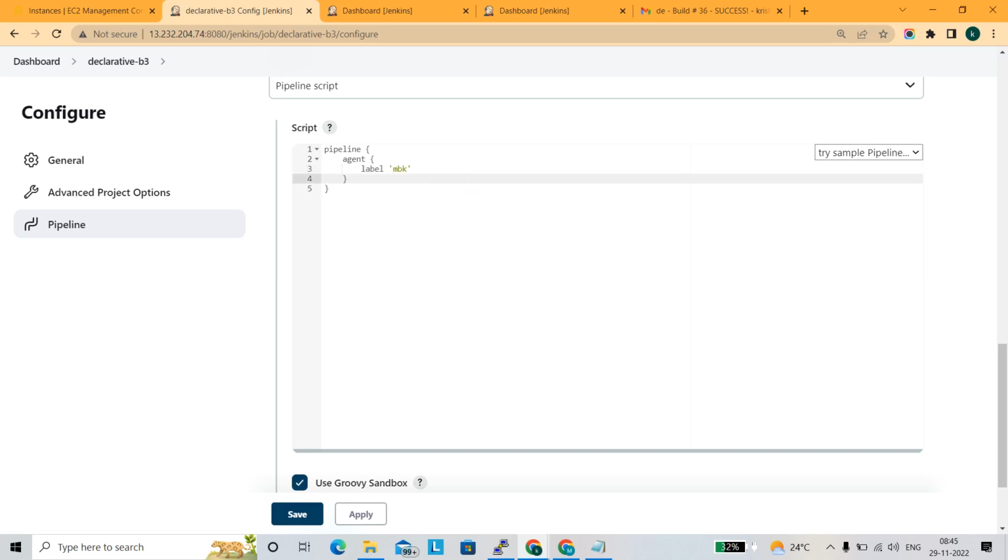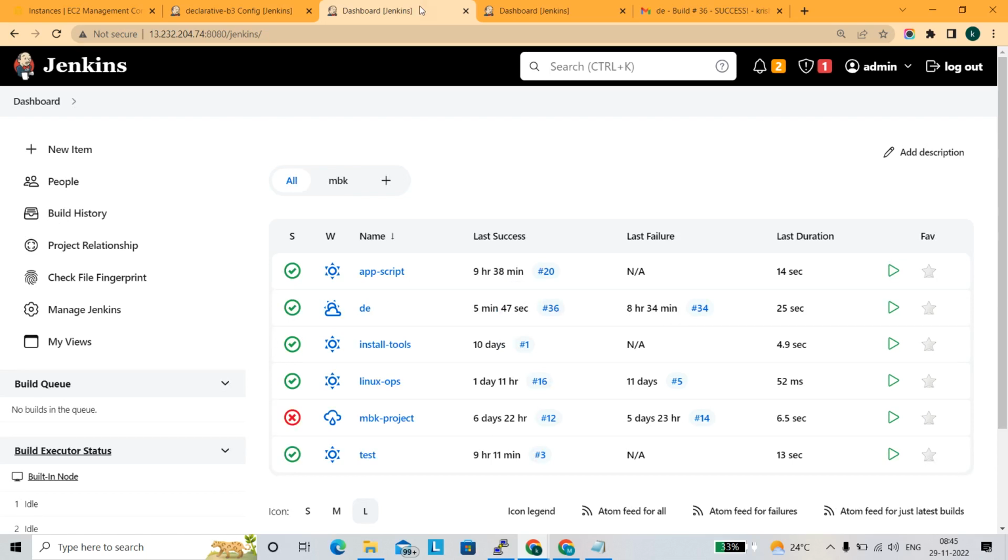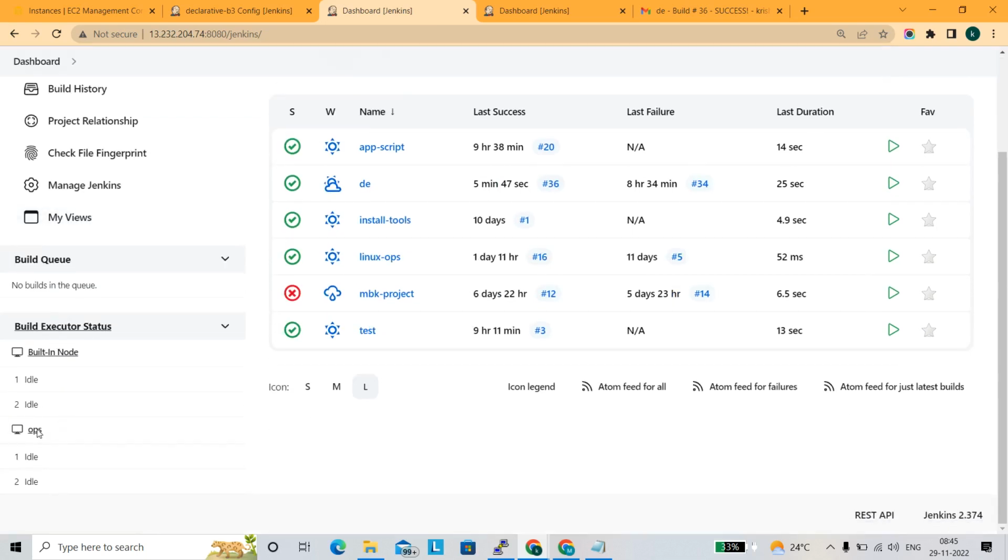Otherwise you need to mention node. Just give node, a space and the symbols, and in between the symbols give the node name. What is our node name, guys? OPS.